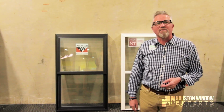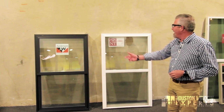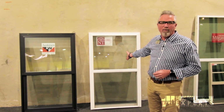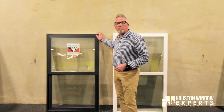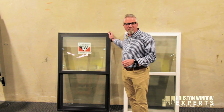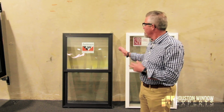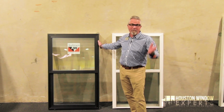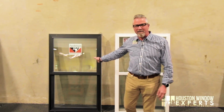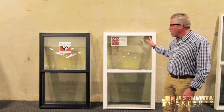Today we're going to discuss a comparison between the Andersen window and the NT window. This window is made from vinyl. This window is made from Andersen's proprietary Fibrex. If you've ever had Andersen windows out to your house, they're called Renewal by Andersen, to show you their window, this is the product they talked about. They probably talked about how it's the best window in the world, right? And it is a very, very good window. But today I want to show you a comparison to another very good product.